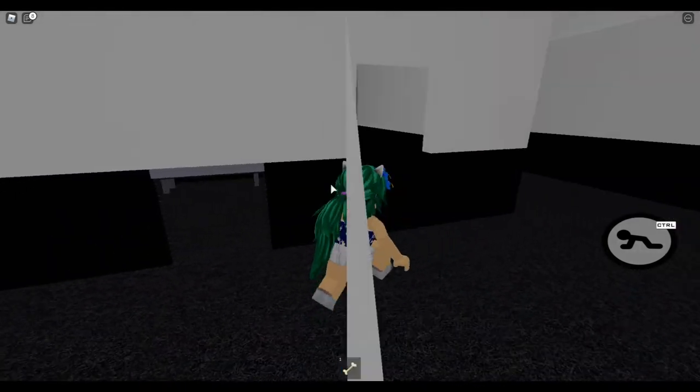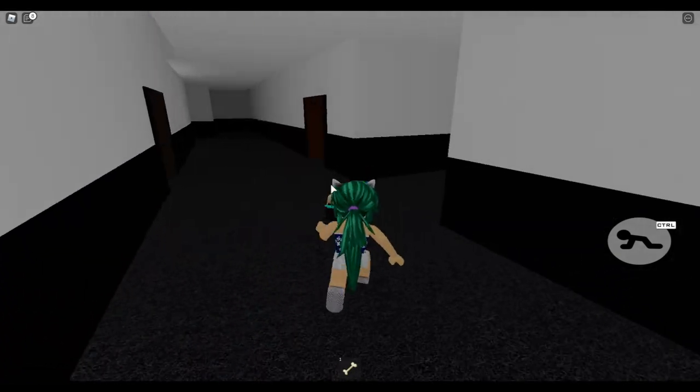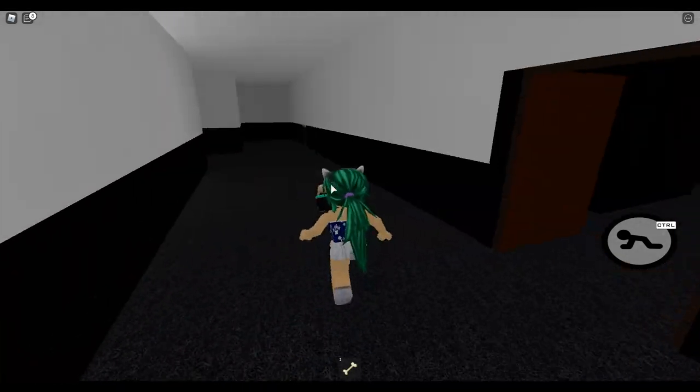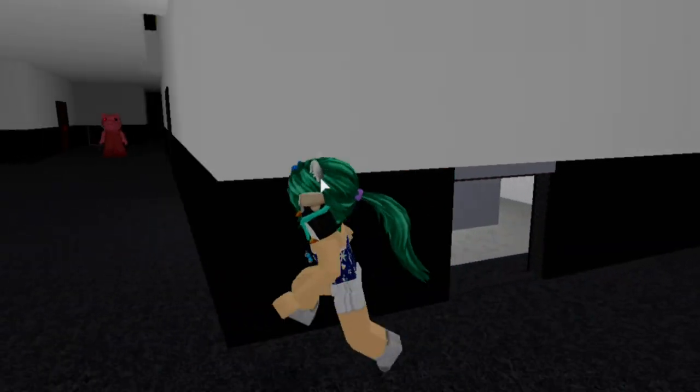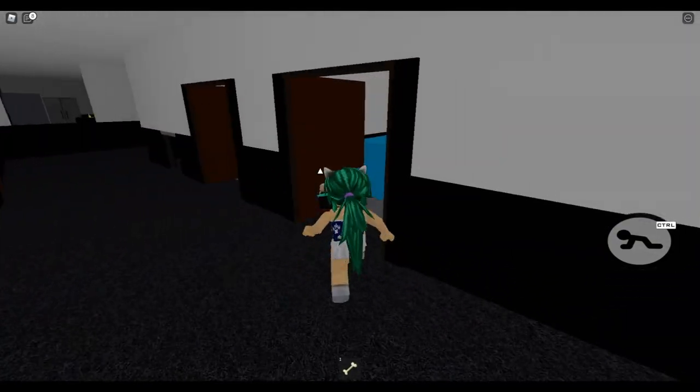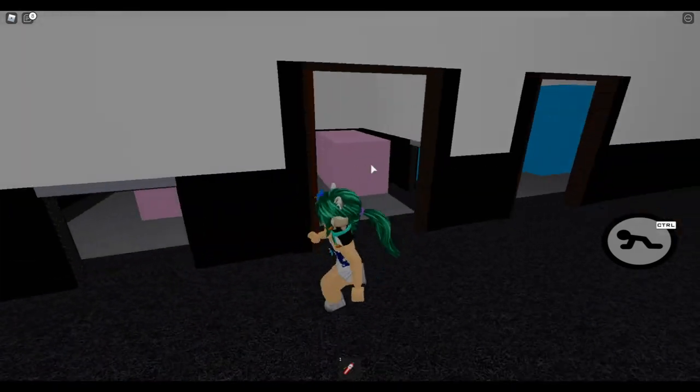I thought it was button play, but that was Doggy opening the door. Where's Doggy? Oh, okay. No wonder. I'm like, I have a bone. Wait. Oh. Wait. No. Oh, I found the fire extinguisher. I'm going to get this instead. The green key.